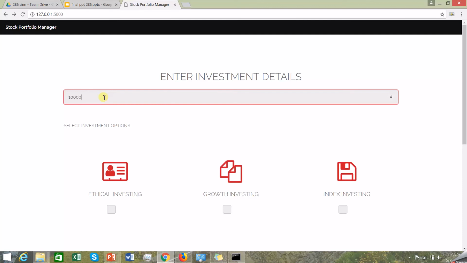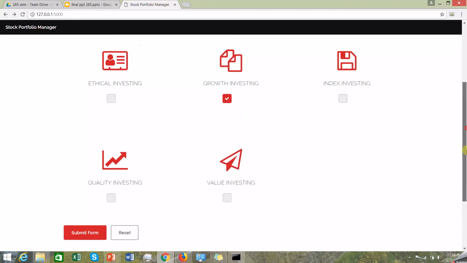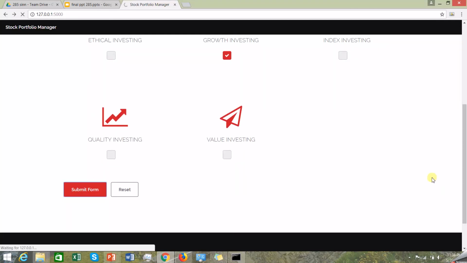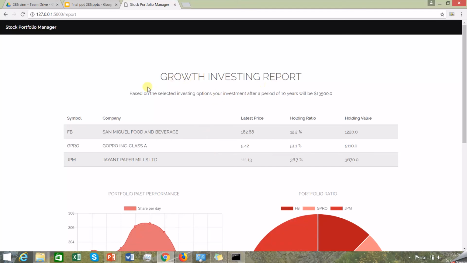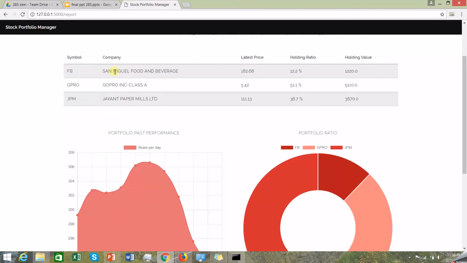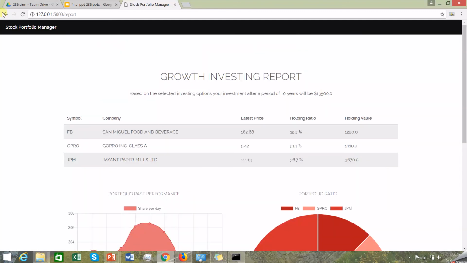Let's put $10,000. These are already selected, so we'll just deselect those. Let's select growth investing and submit the form. So the growth investing report is generated along with stock names, portfolio past performance, and portfolio ratio.